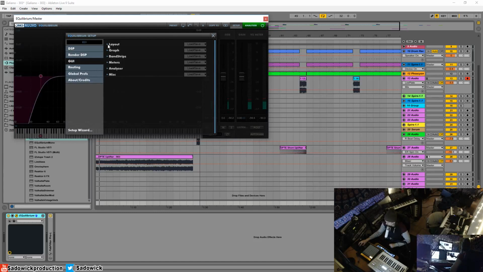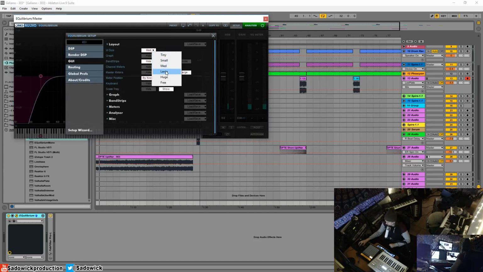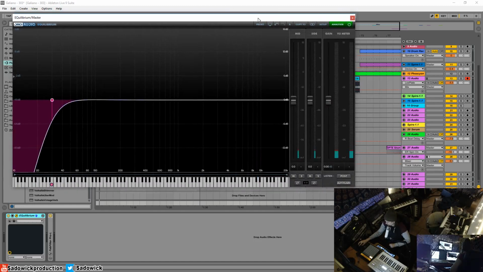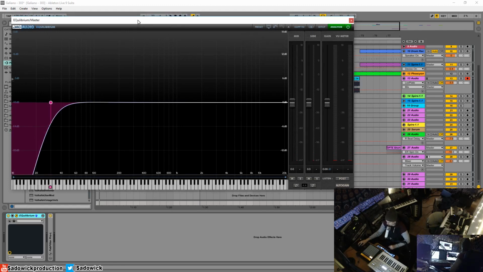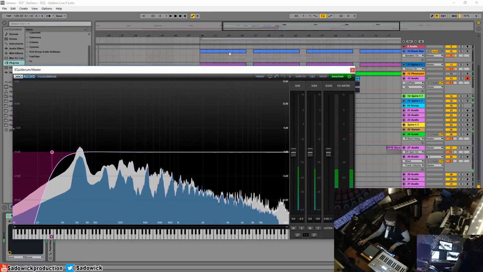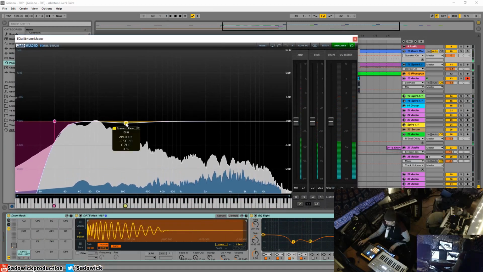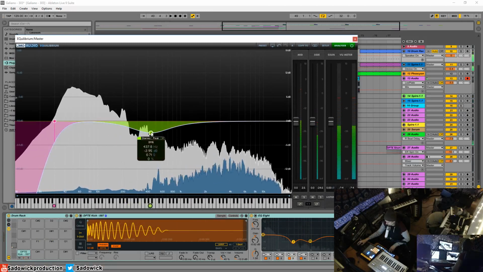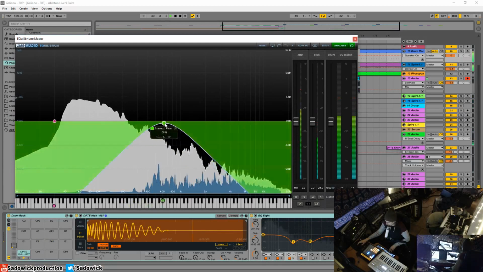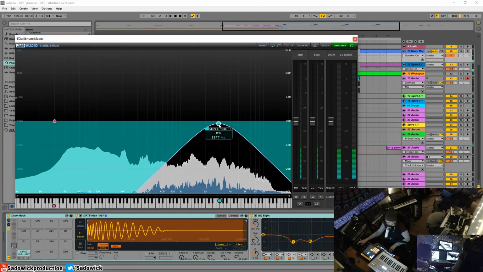I'm going to go to GUI and then set up large so we can see what we're doing. So there you go. Let's have our high pass filter, and let's listen and grab things gently and see where we can even out the frequency that we're looking at. You might want to go to the body of the track, which is right here. So double click here. I can right click and find some problem areas.